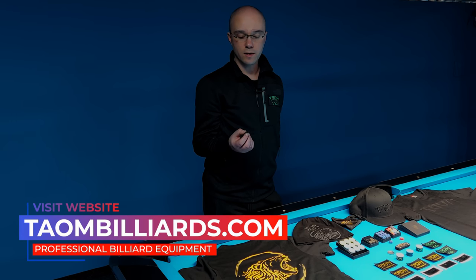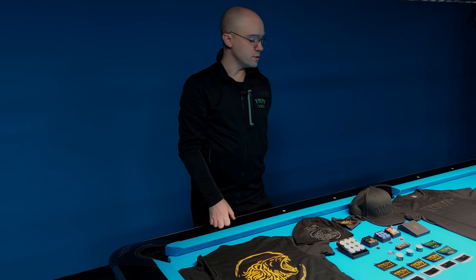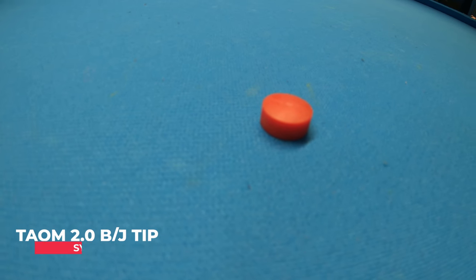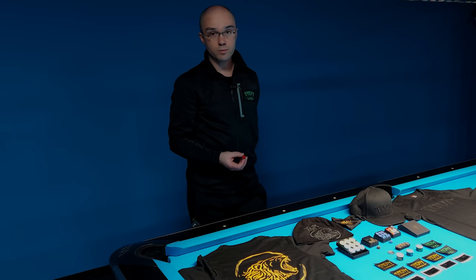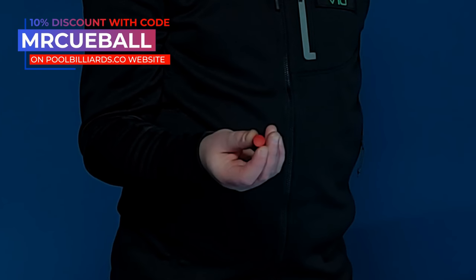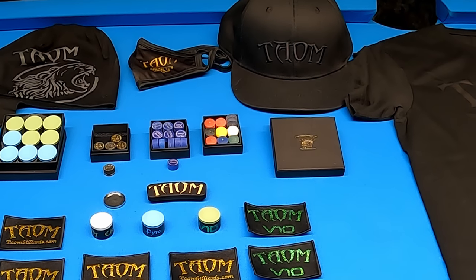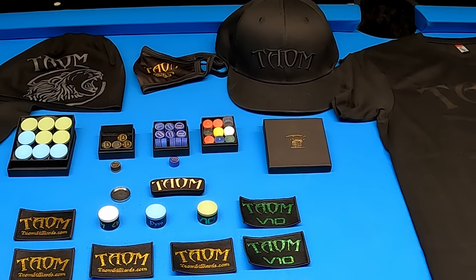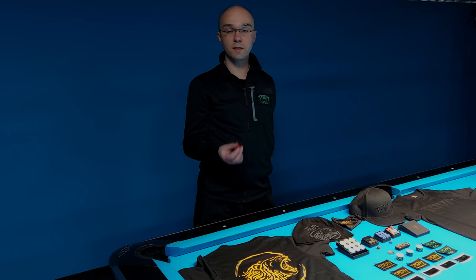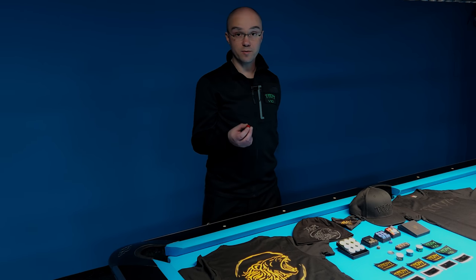The Town Pro Tip is a high quality tip produced from 9-layered pig skin. The third kind of tip is the Town 2.0 Brake Jump Tip, and you can use it on your brake shaft or on your jump shaft. This tip is made from a synthetic compound. As you can see I'm showing you this tip in red color, but you can choose between many colors like green, blue, yellow, white, or orange — which I have on my jump cue at this moment. This tip gives you an incredibly powerful shot and transfers all the power with light effort and precise control.